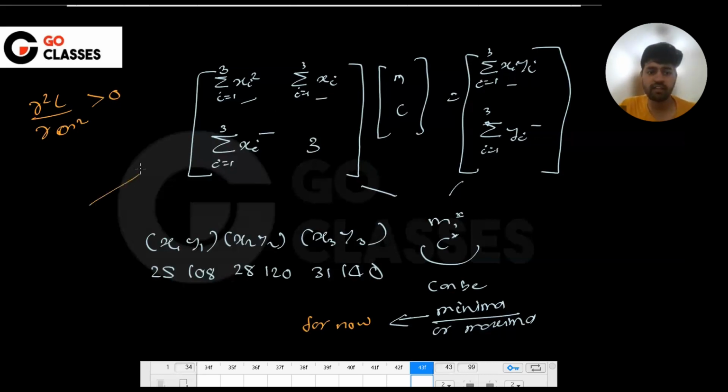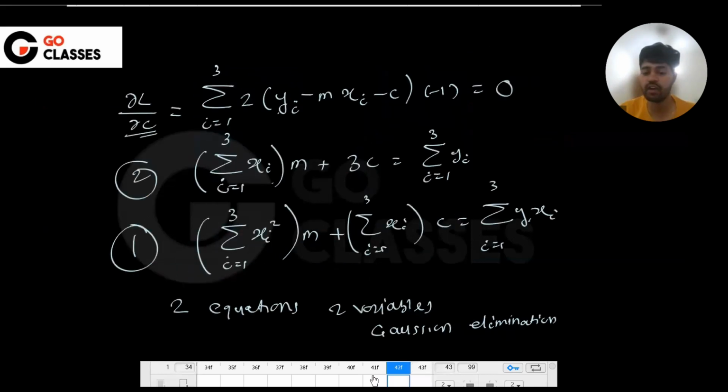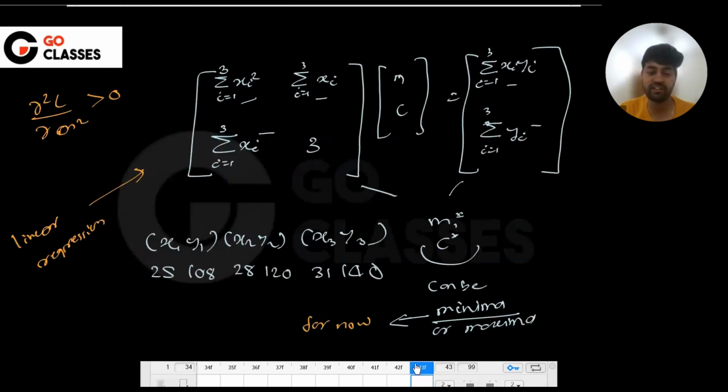And this is what we call linear regression. The entire thing that we did, our assumption that it's linear, our assumption that we want a best fit line, our assumption that the error is a quadratic, that is, square function, and coming up with this solution is basically linear regression in one variable.